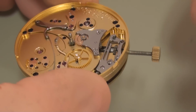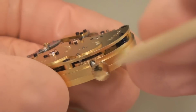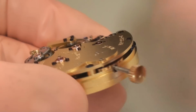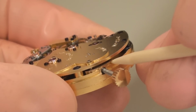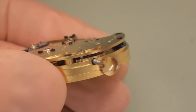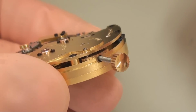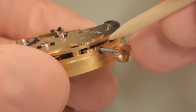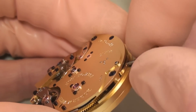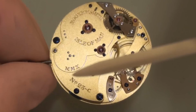So what I'm very conscious about is the longevity of these mechanisms, and so what I've done is to design a bush which is screwed into position, and this whole bush here envelops the stem. Beryllium copper is a very good material because it gives a very good bearing surface and is often used primarily for bearing surfaces. The idea behind this is that should this ever wear, which I think will be very doubtful because it's such a good material, we can replace it. We simply undo 2 screws, remove this bush and fit a new one, and again the watch will be back to new. The integrity of the watch will be maintained without fear of destroying or damaging the plates of the mechanism.